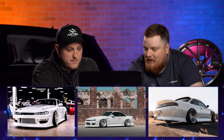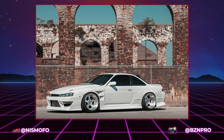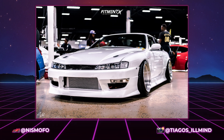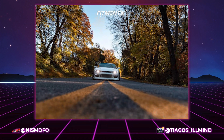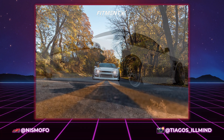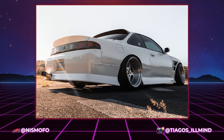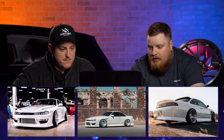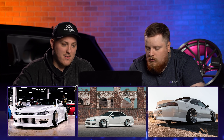It looks like these wheels are poking a little bit more than the other one, but definitely a similar style. This is going to be a tough one — I think it's going to come down to that front fascia, and maybe the wheels could be a deciding factor. I absolutely love this front end. You have a huge intercooler in the front. Fortune Autos — fantastic choice. Work wheels go hand in hand with 240s, like peanut butter and jelly. I like the over fender kit on here. It doesn't look too extra, too wild — pretty subtle. It maintains the body lines and still looks really nice.